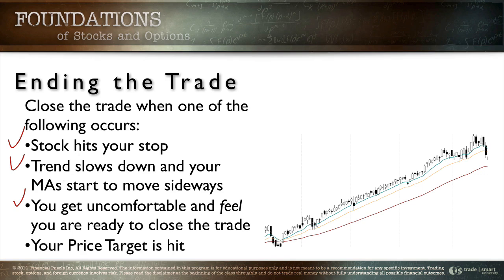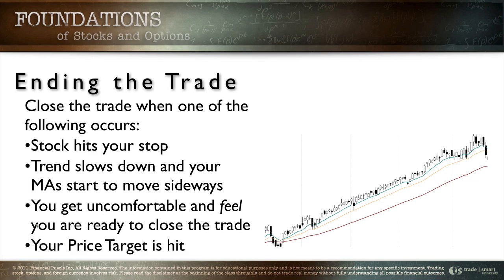Then here's my final reason: your price target's hit. This is the ideal one. My favorite reason to close a trade is when it hits my price target, because that means that it has traded to the target that I wish to trade it to. And by golly, take my profit and turn around and go home and do it again, right? So that's how you're going to get out of the trade.